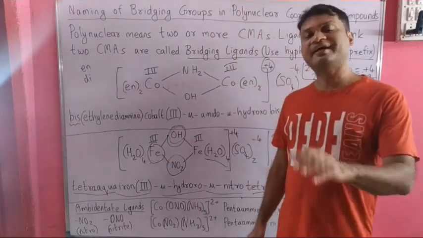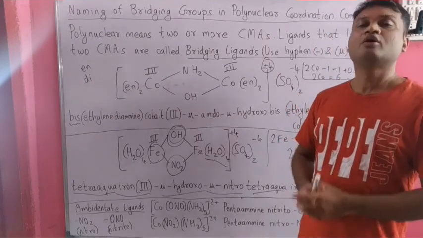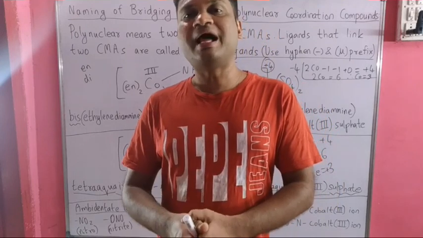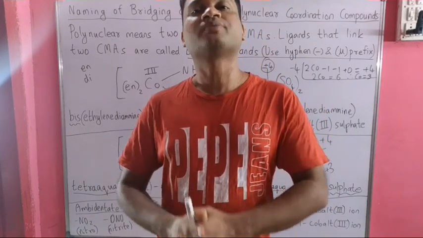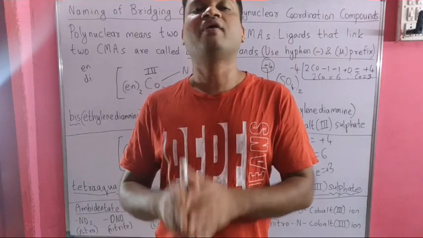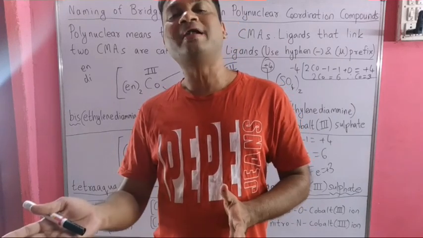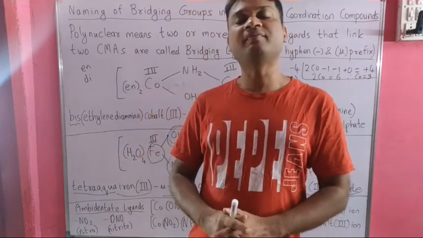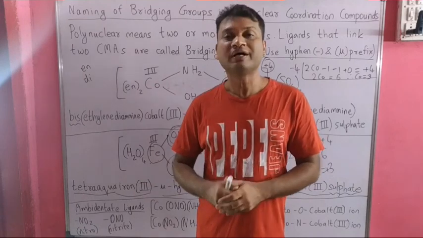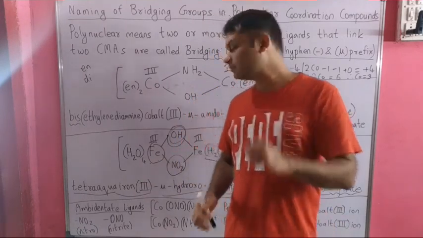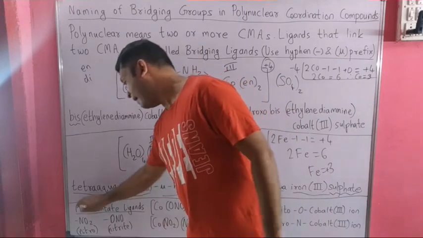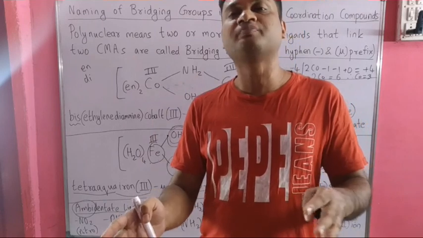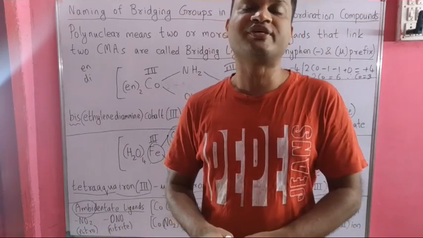After this, let us take the example of ambidentate ligands. What do we mean by ambidentate? Just like we have terrestrial animals and aquatic animals, terrestrial life, aquatic life, and the life which can exist both on land as well as in water is called amphibious species. Amphibious means who can exist on both land as well as water. Similarly, ambidentate ligand. Ambi means it can donate through 2 sites, just like amphibious means they can live in 2 different situations.